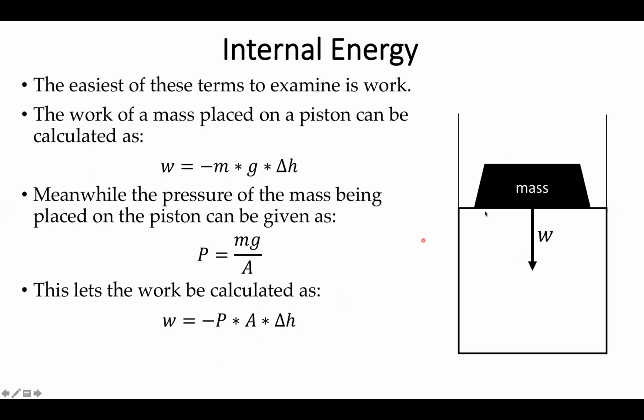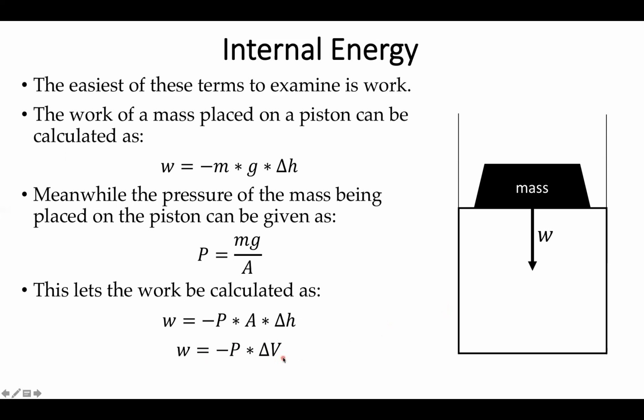That area times the change in height is going to be the change in volume of the piston. So as a result, this type of compression or expansion of a gas inside a piston is also known as PV work. So this is the work accomplished by a system expanding or contracting. While it is possible for PV work to be done by things other than a gas, as you might imagine, liquids and solids don't change volume quite so readily. So this is often explicitly directed towards gases, which works because we know how gases function fairly well.